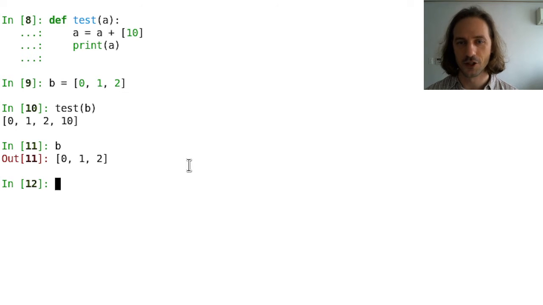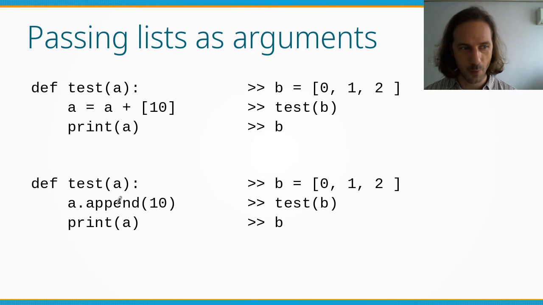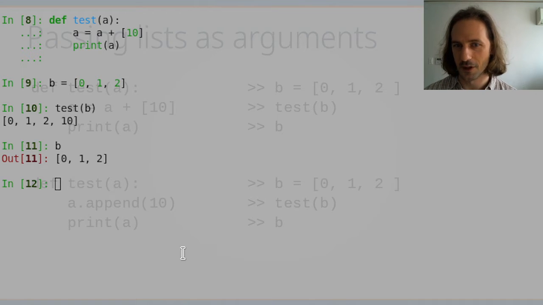But if I go and check what's in my b variable, then you can see that it is unchanged. But if you learn Python, you might know that for lists we have this append function, available on every list, that we can use to append one object to the end, so we don't have to concatenate, we can just use the append function here.